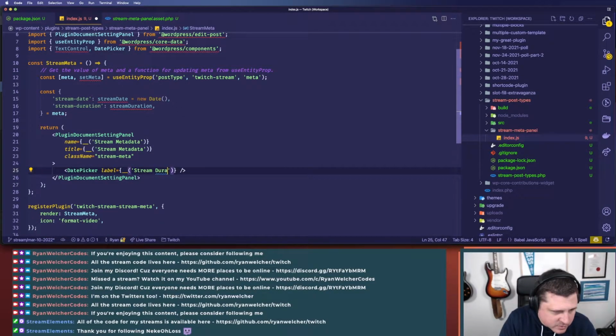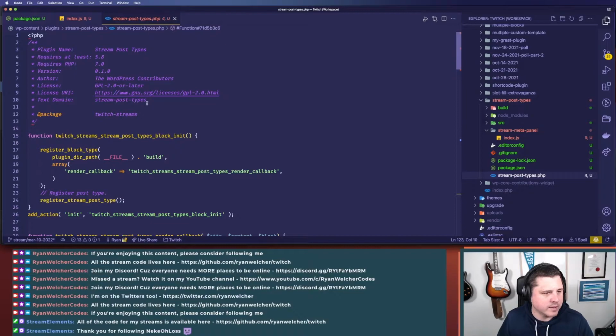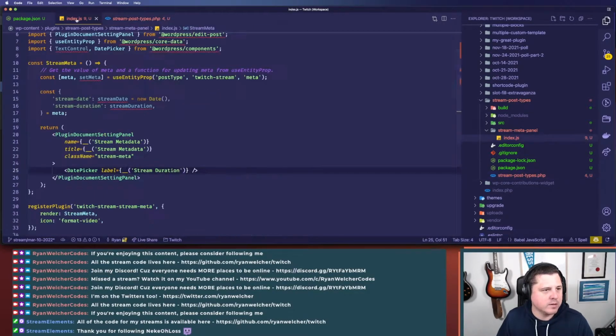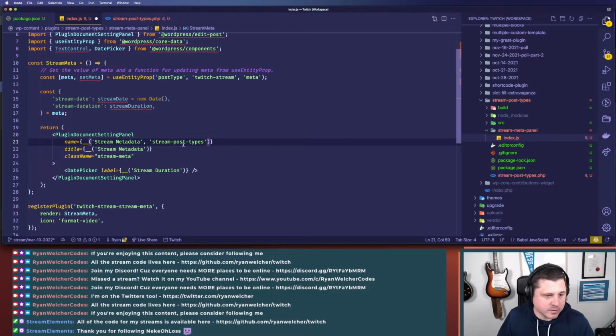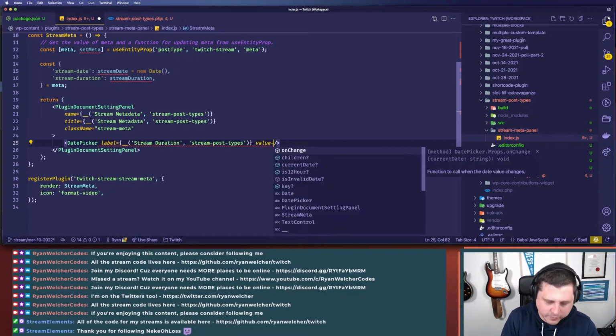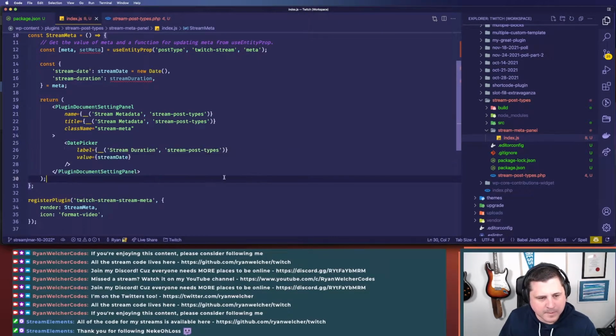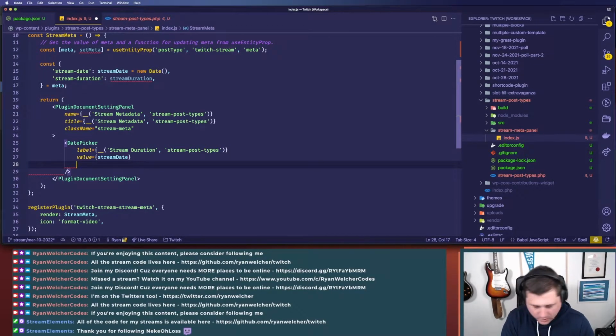We would have defined a text domain, so we're going to use our text domain as well. I'm going to add that as the second parameter in here, not variable. Okay, that's a better way of doing it. So we've got a label, and we're going to have a value for this. The value is going to be stream date up here. And the next thing is going to be an onChange. So when this date picker changes, we want to do something.